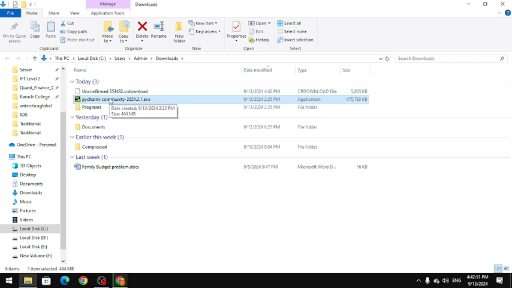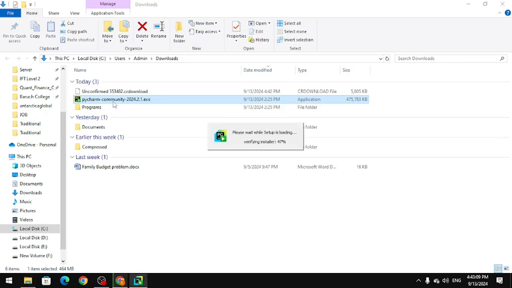You need to wait for your PyCharm to be downloaded. Once your PyCharm is downloaded, make sure to come into this download folder and hit on this PyCharm 2024.2.1.exe. So double click on this file, your setup verification will start.